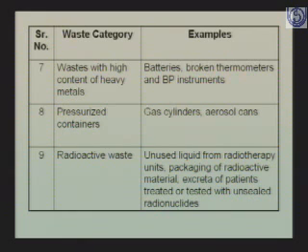Yes, we have the waste with high content of heavy metals like the batteries, the broken thermometers, and the BP instruments. This is number 7, as you can see on the screens. And the next is the pressurized containers. As you know, these are the various aerosol cans and the gas cylinders. And here the last waste which is described in the WHO classification is the radioactive waste.